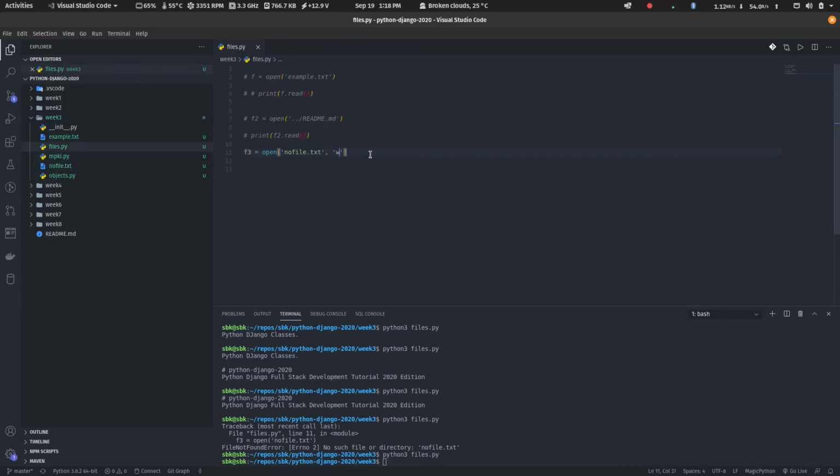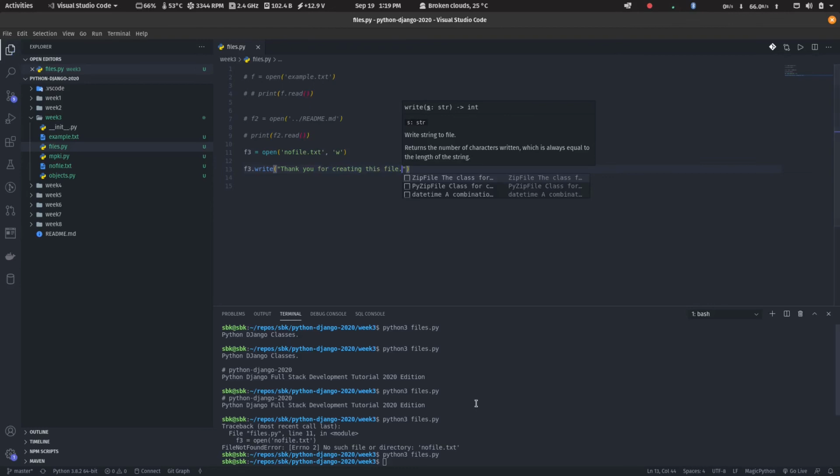Let's say we want to write to the file. When I open this, it didn't give me any error, but if you look here carefully, you can see that it created the file. So when you tell Python that you want to open this file to write to it, if the file does not exist, it will create it automatically for you, which is good. And then if you want to write to a file, you say write, and then you can put in something there.